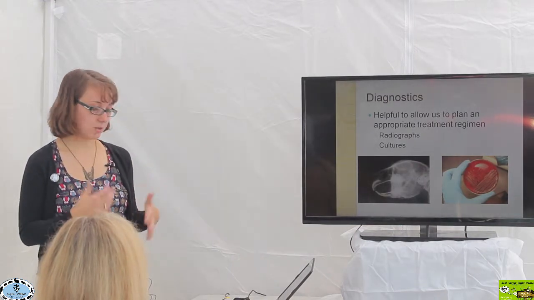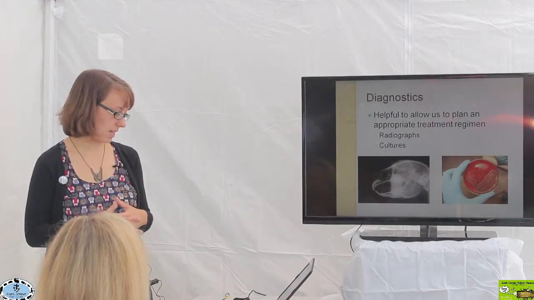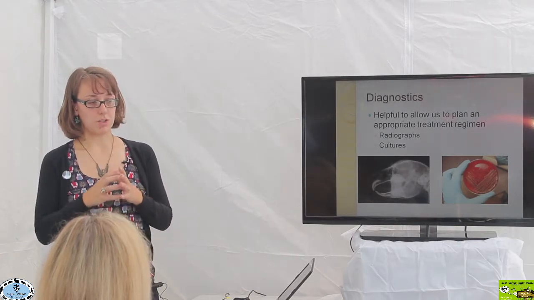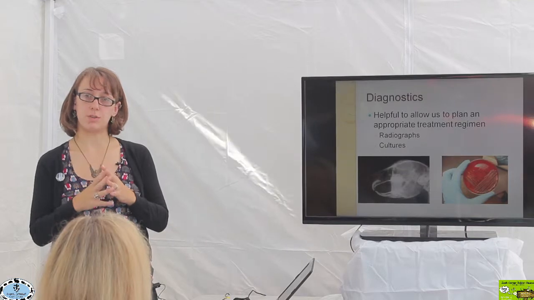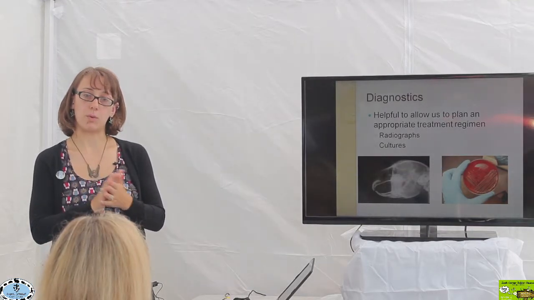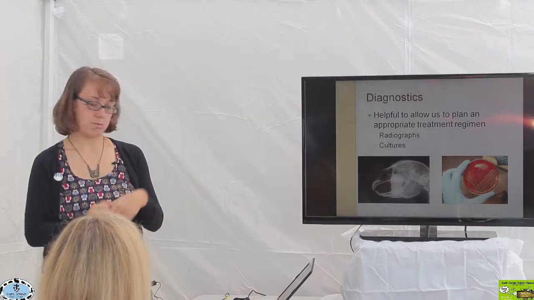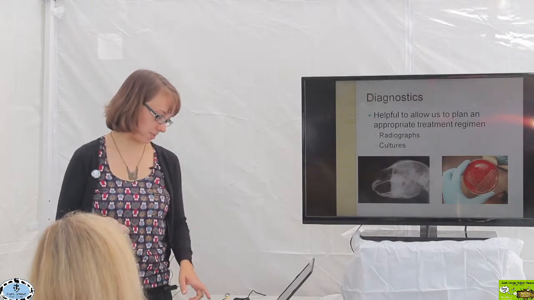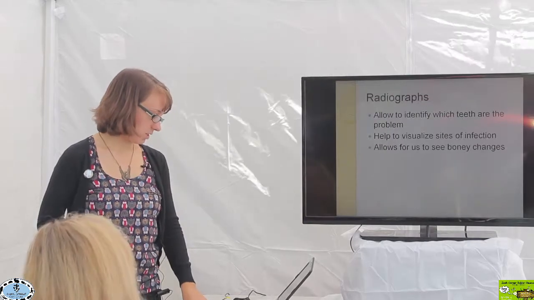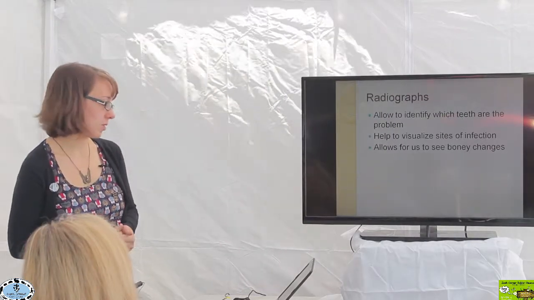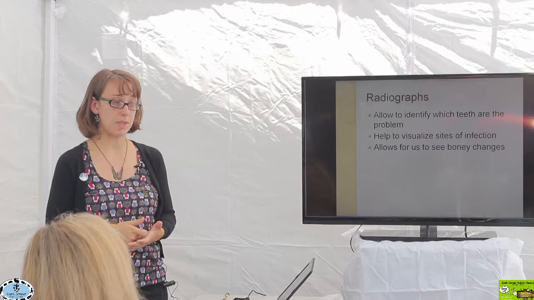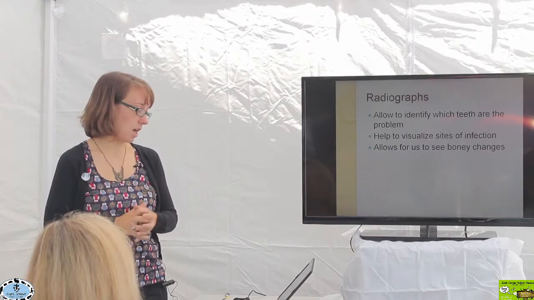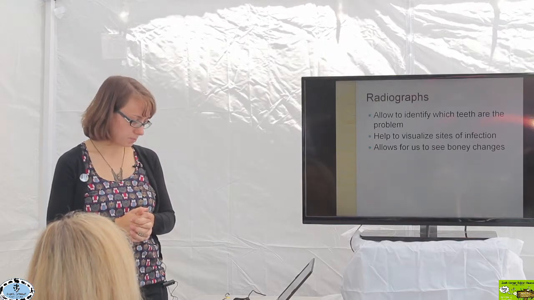So just a few more things to talk about with you guys. When we are dealing with dental issues, there's often two things that we really want to do as diagnostics to help us with these problems. One is x-rays, and the other one is cultures of the infection that's present. The reason we like to do x-rays is because it helps us to identify which teeth are the problem, so that we know where we're actually going when we're doing our surgeries and corrections of our diseased mouth.